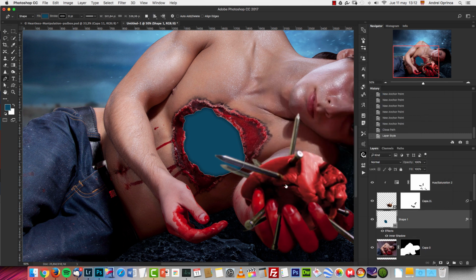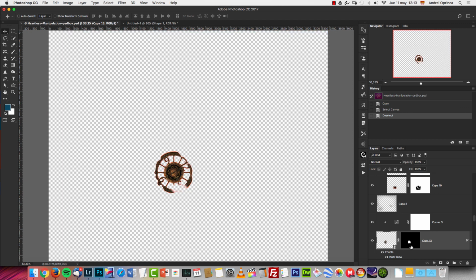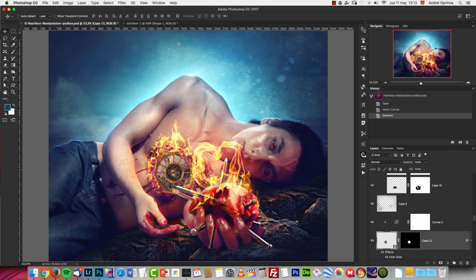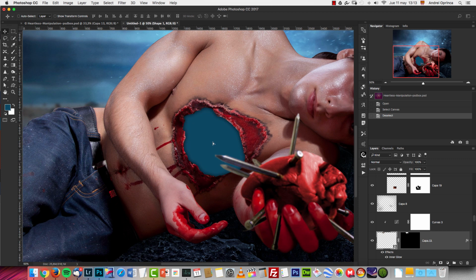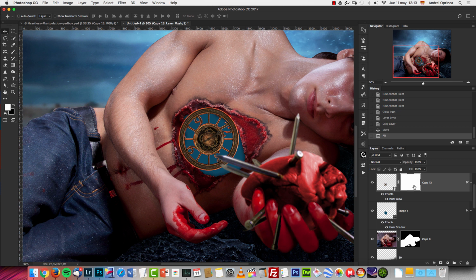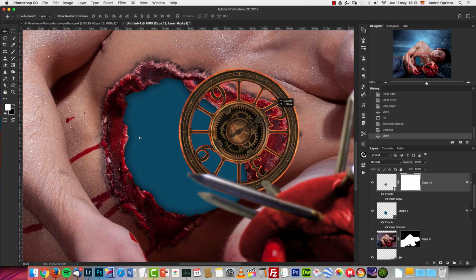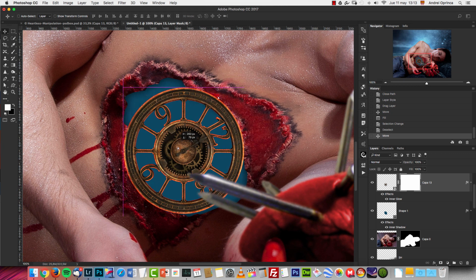And then I used a stock image of a clock. It's this one. So I'm gonna grab this and move it straight to my document here. I'm gonna place it there, and I'm gonna delete this layer mask. So what you can do is use the edges of the shape that you created, because I wanted this clock to look like it's inside this hole that I created here.